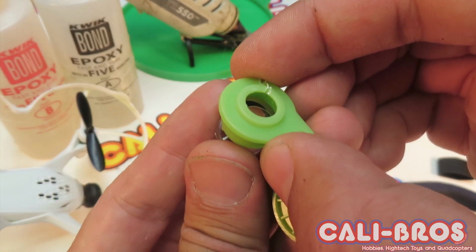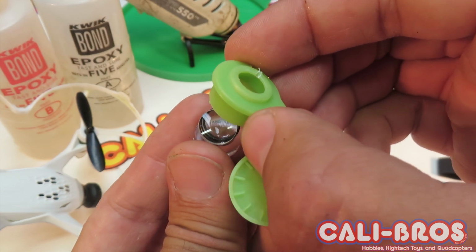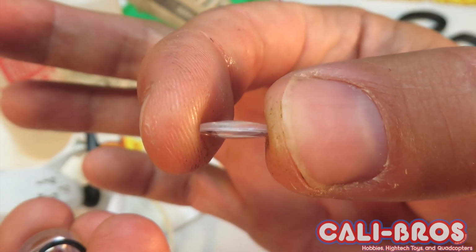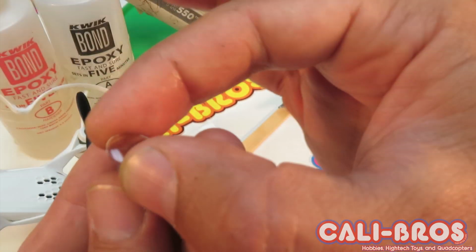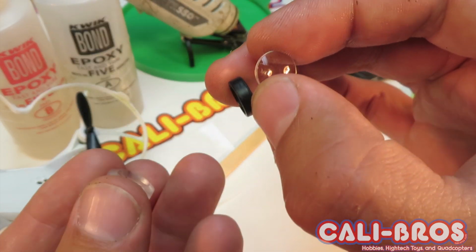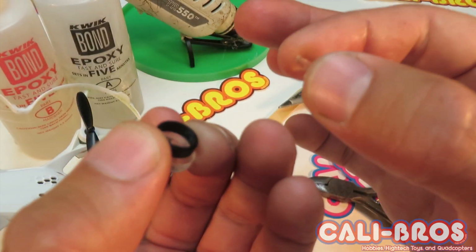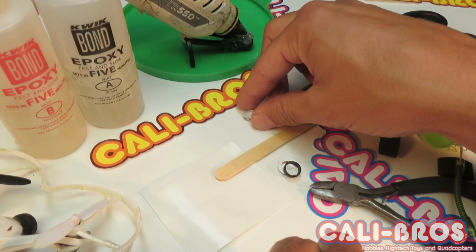Now it's really important when you take this apart that you pay attention to the way that the lenses are situated. What I mean is the flatter side is going to go on the bottom. So the side that's up right now is a little bit rounded and you have to pay attention to that. Also, this little plastic spacer right here, you need to keep that, don't break that. Set this down somewhere clean, knowing what side is up.